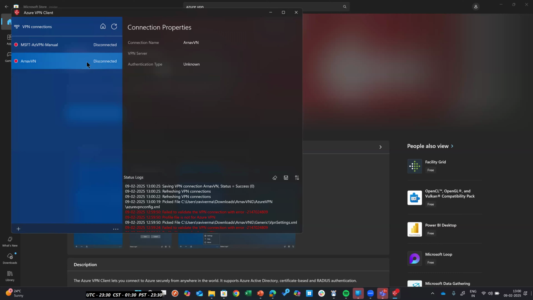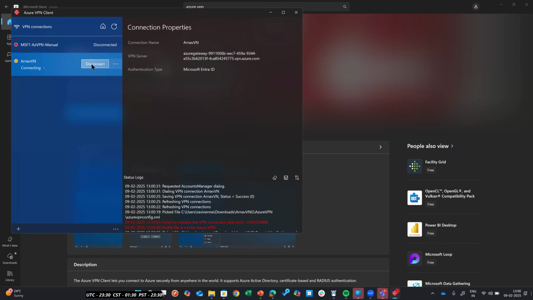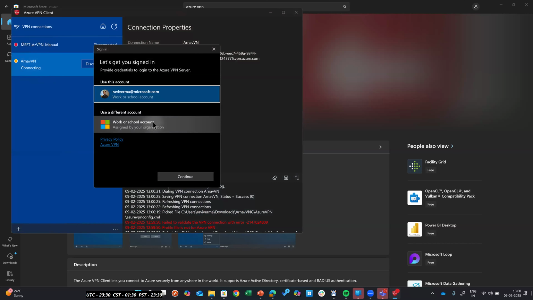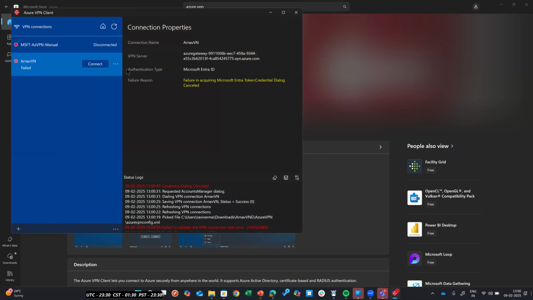Let me try if it is working. No, it's asking for my credentials. Let me put the workers code, the user's account. Why does it ask for credentials on Mac? It asks, yes, it usually asks.